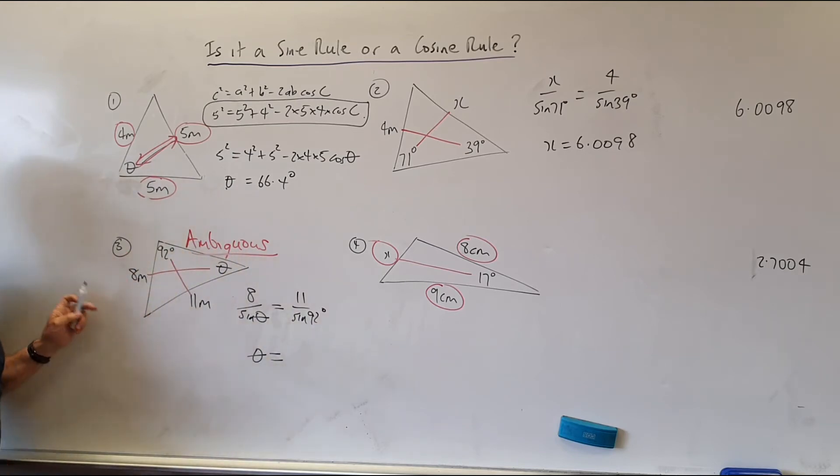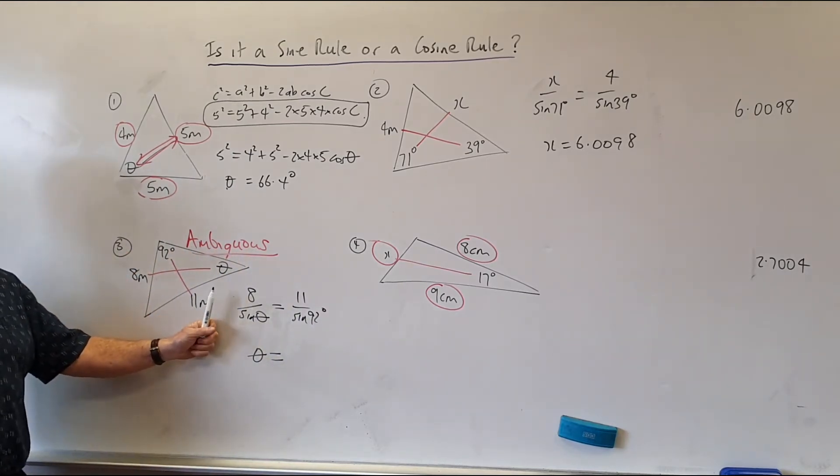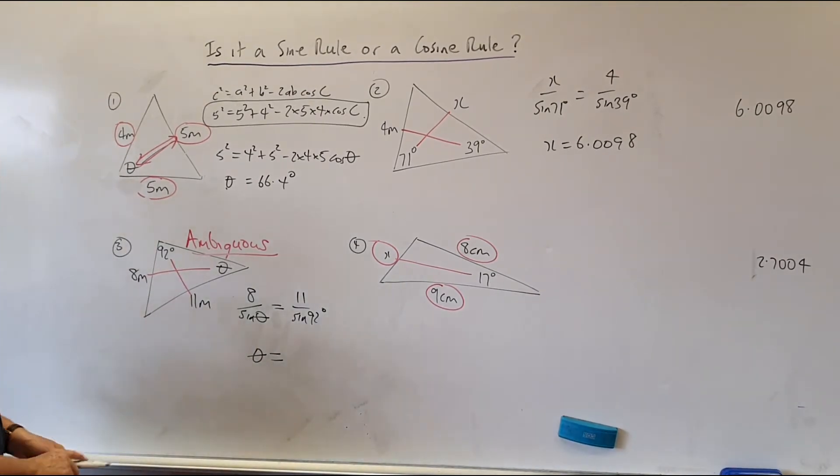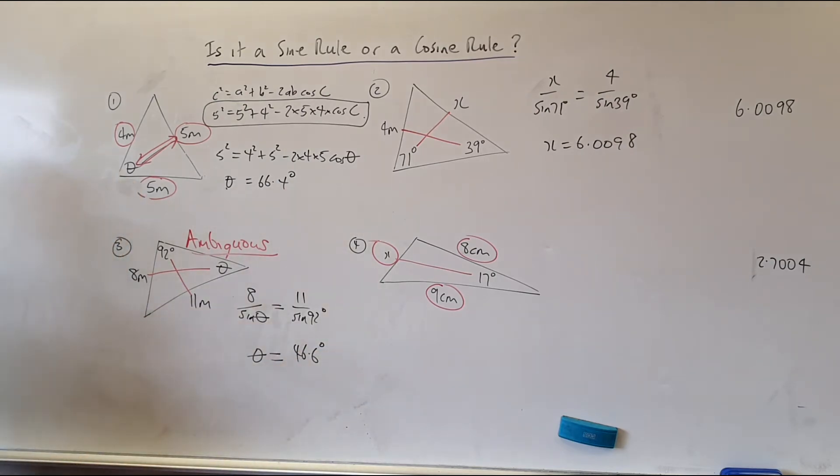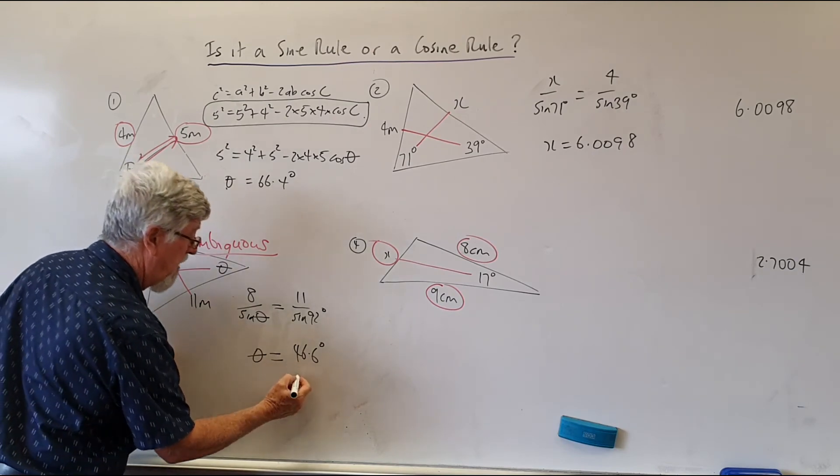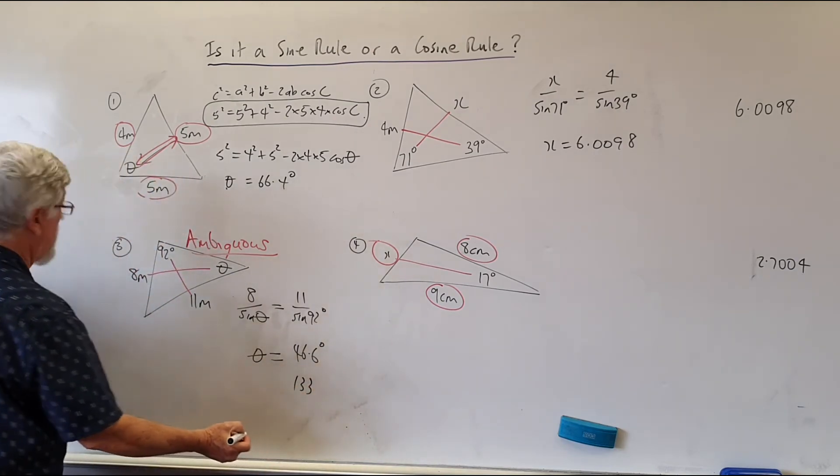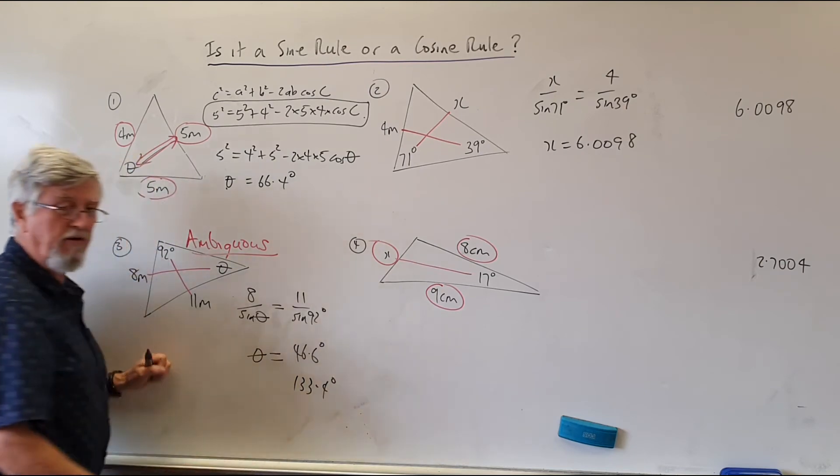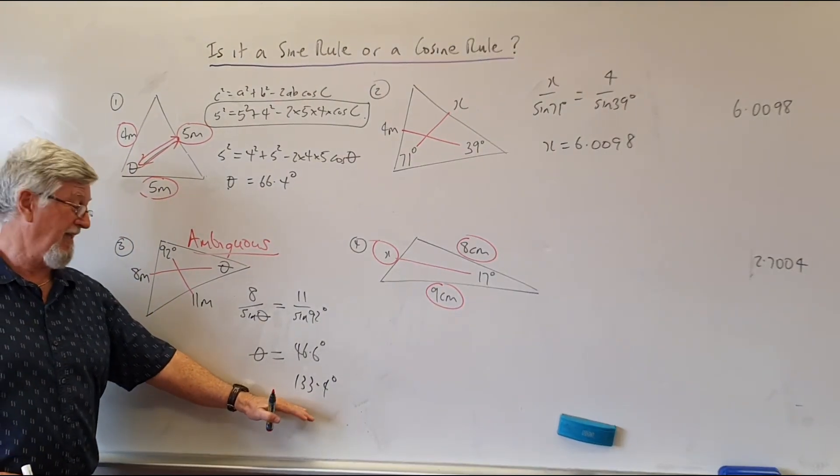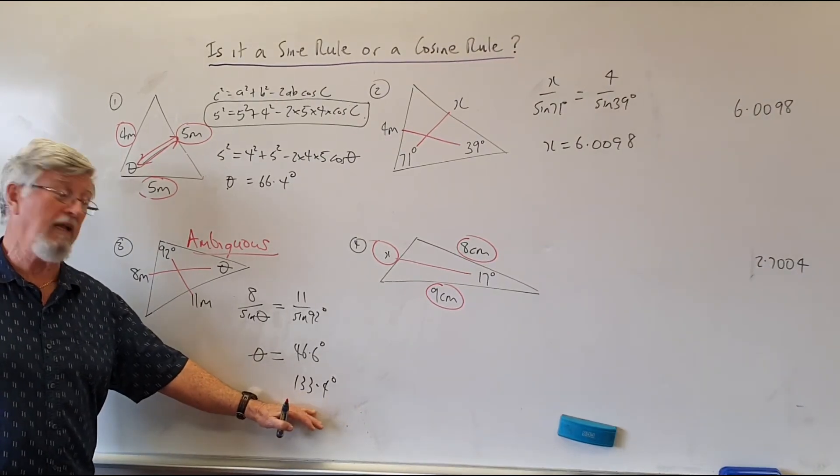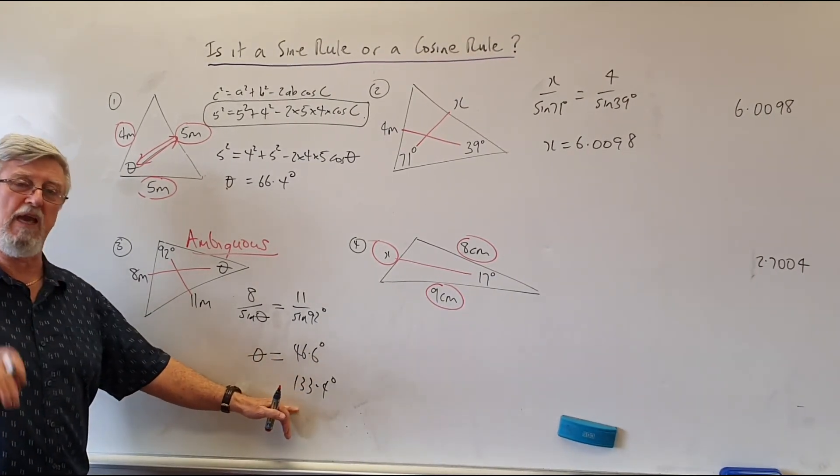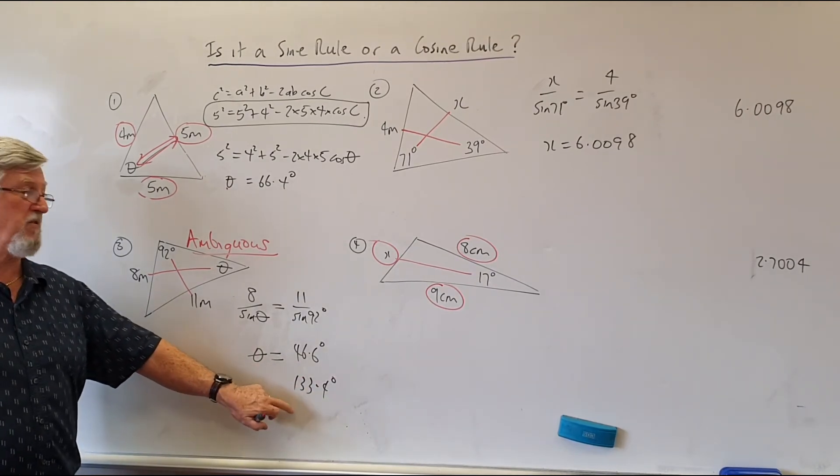Why is it ambiguous? When you're using an angle, using the sine rule, there's two possible answers. There's two situations that can be formed. So if your calculator tells you that it's 46.6 degrees, how do you get the other answer? By subtracting it from 180. If your calculator tells you it's 133.4 degrees, how do I get the other answer? By subtracting it from 180. If you're lucky enough, like us in Western Australia, to have a class-paid calculator, it will tell you both answers. So just scroll across the answers and you'll find both answers written there.